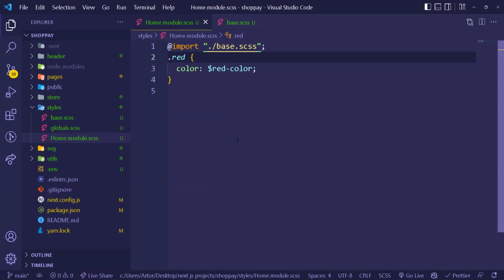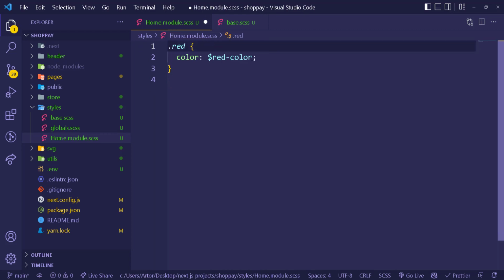But imagine we're going to have a lot of CSS files, so we're not going to go to every single file and start importing. That's just going to be a bad idea, because you have different paths, we're going to have folders in the components and so on, and it will be annoying to always import that file so you can get access to those variables. So there is another way; let me remove the base import from here. It's to add the imports to all the files, but not manually, automatically.